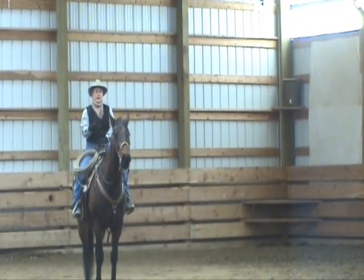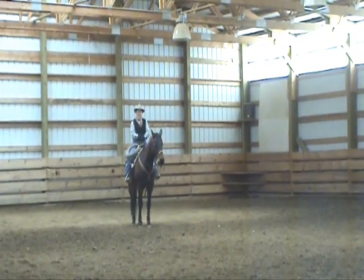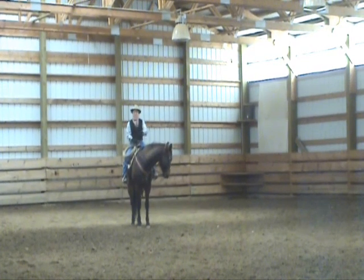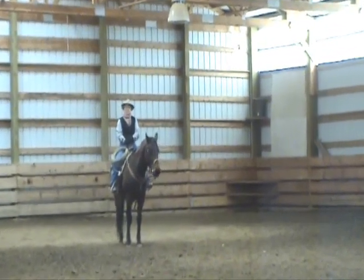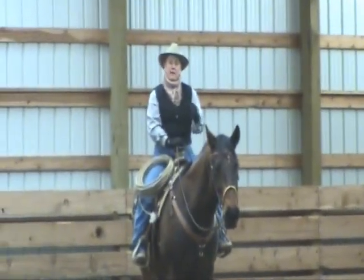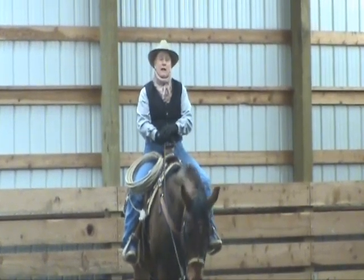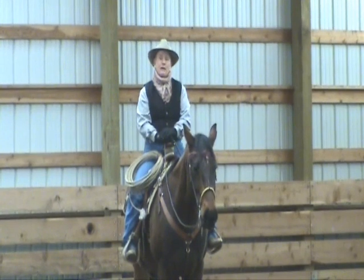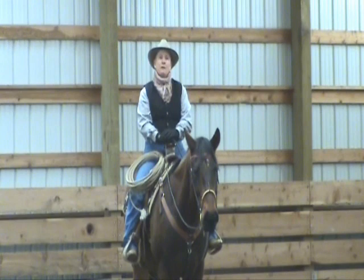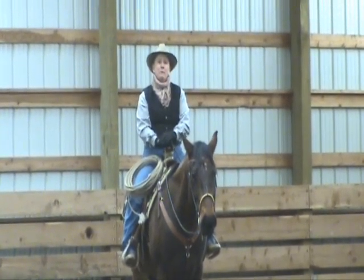Now let's talk about another sideways positioning. This is called half-pass posture. The horse is going to move into the bend. His nose is in the direction of travel. His hip goes in the direction of travel. My balance will sit in that same direction of travel. Once again, it is not about the pressure that he's moving away from so much as it is that he's moving underneath my balance.